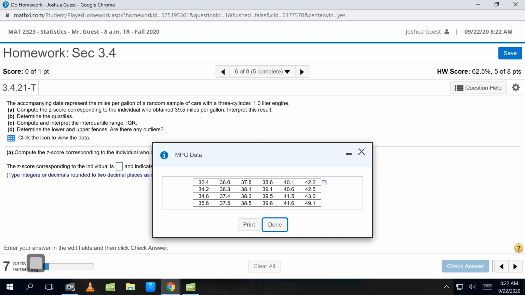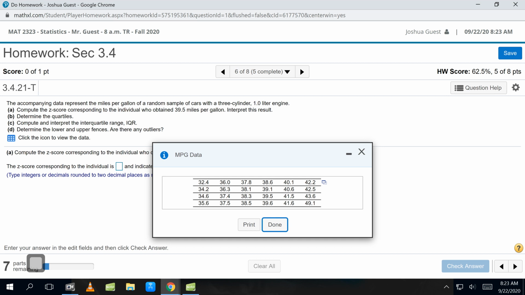And one nice thing about this, you have four rows, and you have 1, 2, 3, 4, 5, 6 columns. So how many data elements are there? Well, 4 times 6 is what? 24. There's 24 data elements. And the other nice thing about this is they have already put them what? Look as you go down each column. They're in order from smallest to biggest, right? So that way, that's nice. If you had to find the median, or the mode, or find something else with that, it's already in ascending order. So that makes it a lot easier for you to do that.